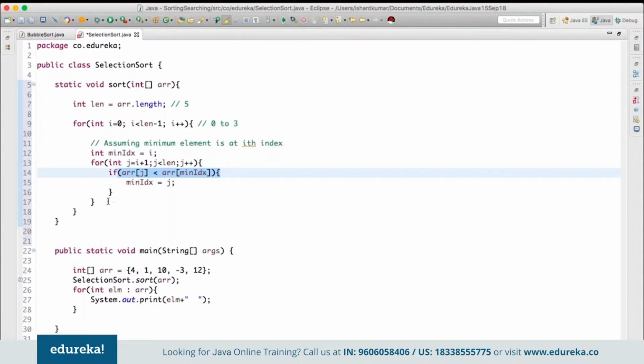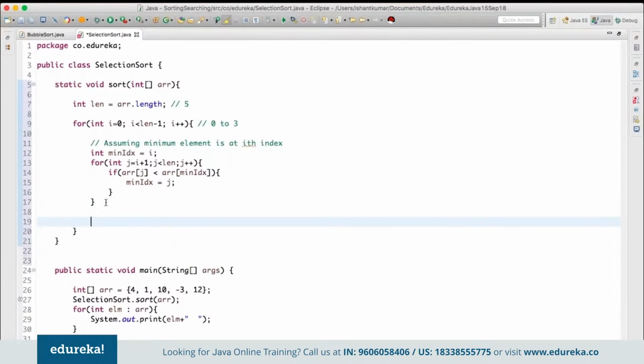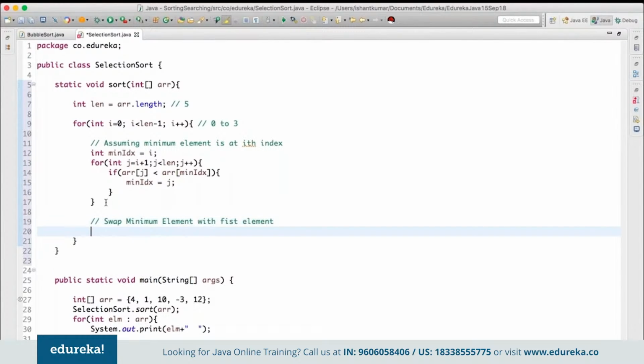Now, once we captured that, I'll swap the minimum element with the first element. I'll take one temporary variable in which I'm gonna store the minimum index.